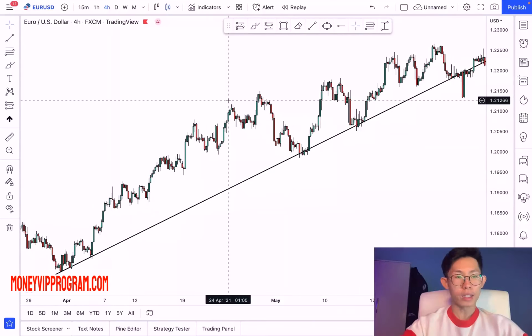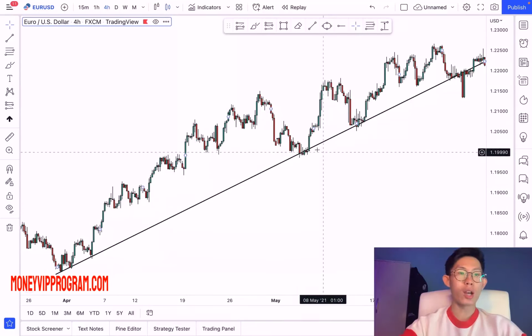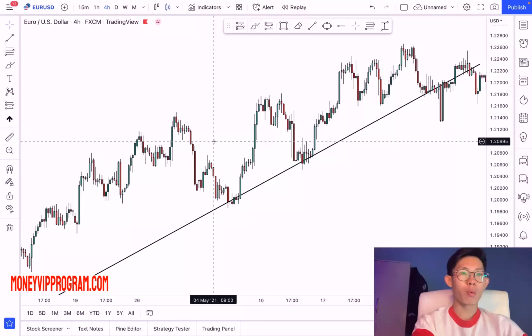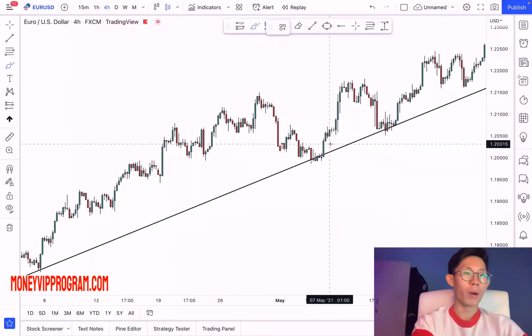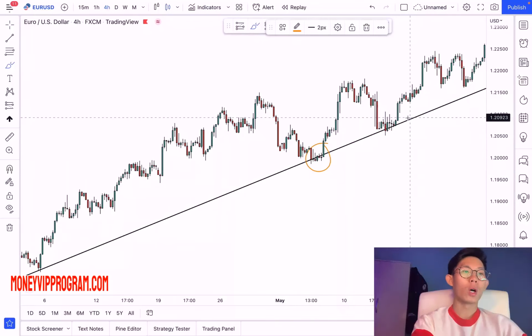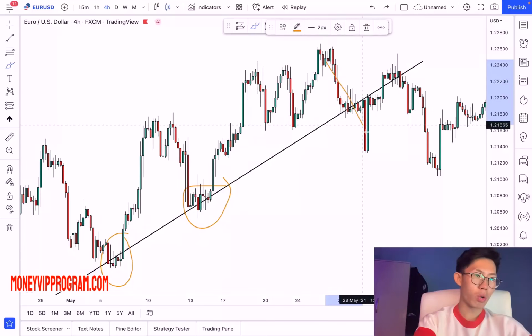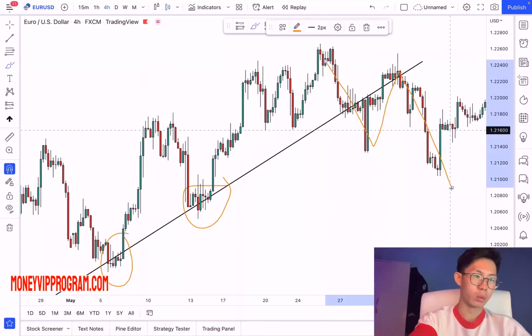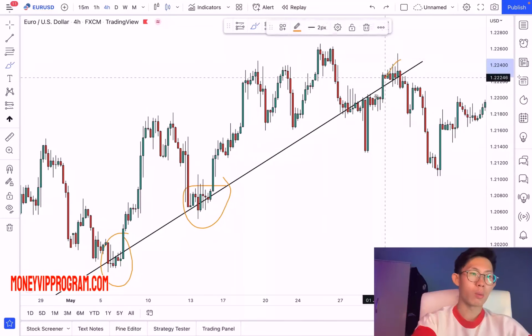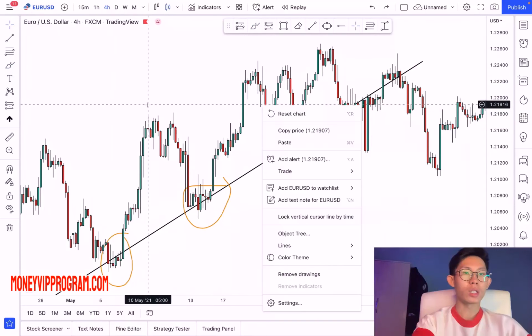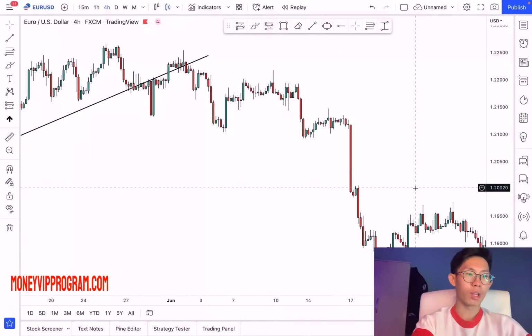So whenever, like I said, price bounces off the trend line, you should be looking to buy, guys. You can see right here, whenever price bounces off the trend line, look to buy. Enter a buy position, and then you can see price just went up. Once again, enter a buy position. So you can see right here, price broke out of this trend line, went back up to retest this trend line and then collapsed down. So you can enter a sell position somewhere around here when price broke out of this trend line. And you can see price just keeps going down after it broke out of the trend line.